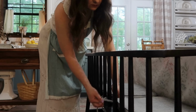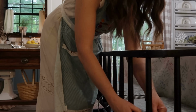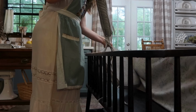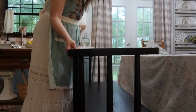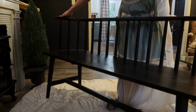This bench is one of the only new furniture pieces we've purchased for this home. I found it at Kirkland's shortly after we moved in about 2.5 years ago. I loved the idea of mixing up the seating in the dining room, and this bench was the perfect size to accompany my grandparents' trestle dining table and my parents' caned back dining chairs.